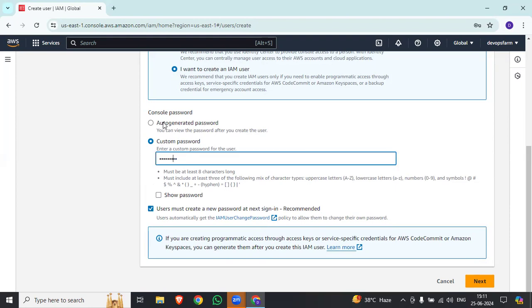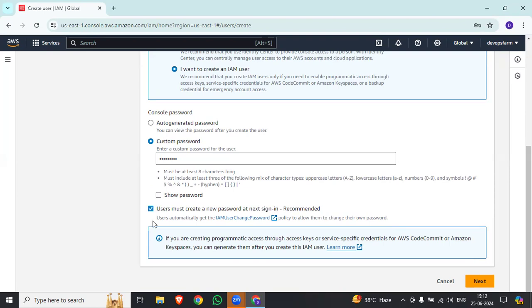If they want to give me an auto-generated password, they can choose it from here. And if I want to be able to change the password after my first attempt, I simply check this.